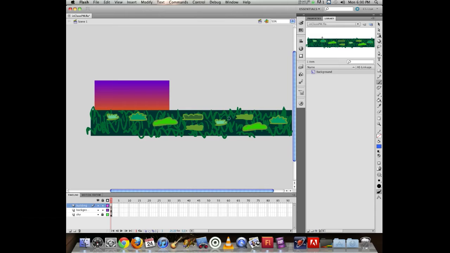So if we're drawing this building, so now I have a basic building.